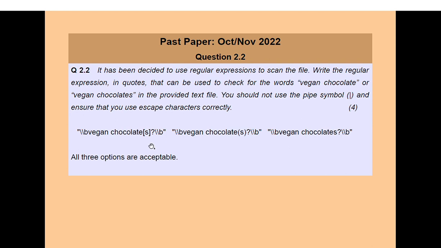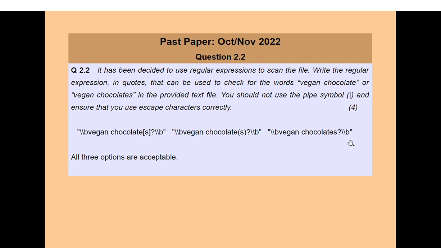Then the way that you handle it, including an S or not, is to use the question mark metacharacter, which is 0 or 1. There are various ways you can include it. One is by putting in the square brackets, which indicates that that question mark quantifier applies only to the S. You can also use parentheses, which again indicates that the metacharacter only applies to that S and it's 0 or 1 occurrences.